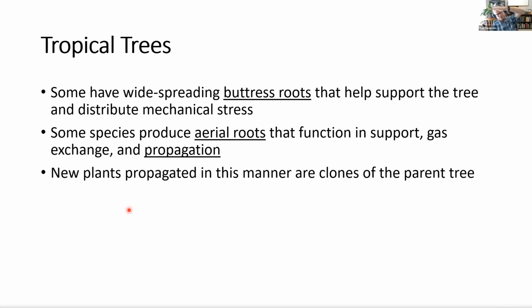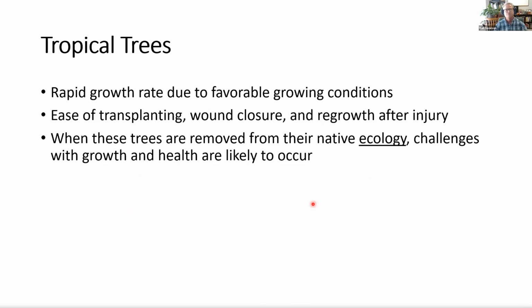These are, if you have a branch and then the root can drop down through the air, down until it hits the soil. And when it hits the soil, it can root again and start absorbing nutrients. These are called aerial roots. They can be used for gas exchange and propagation. Once that aerial root drops roots into the ground, you could cut it off here, and then you have sort of a genetic clone of the parent plant. New plants that are propagated in this manner are called clones.